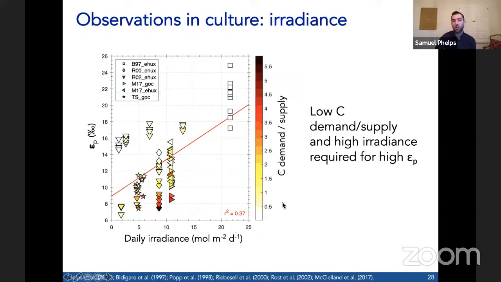But we also see that the shape of this is not linear as expected from the diffusive model. This black line is shown here, and we see a big departure from the diffusive model as carbon demand relative to supply increases. We also see a clustering of warm colors at the top of this plot. The symbols are colored by the total irradiance that the culture receives in a day in mols of photons per meter squared per day. Warm colors populate the top part of this plot - high EP values - and cooler colors populate the bottom. High irradiance and low demand relative to supply are required for high epsilon p values. It's possible that almost all of the EP change from about 23 per mil in the Eocene to about 13 per mil in the Pleistocene could be explained by irradiance changes.